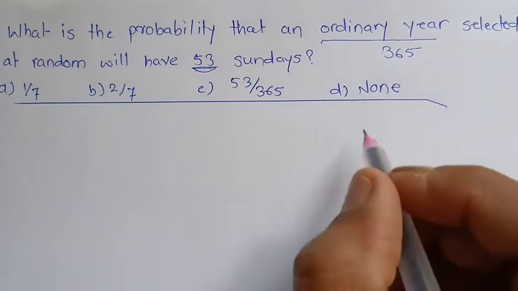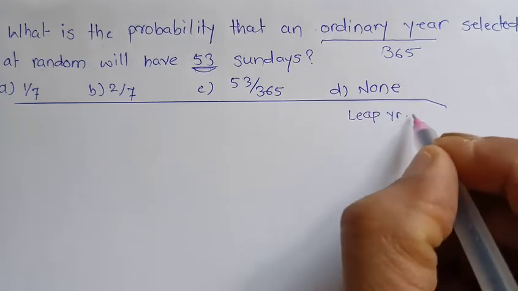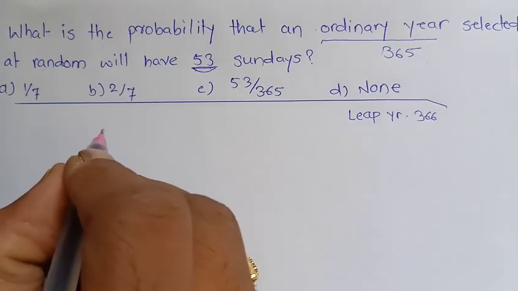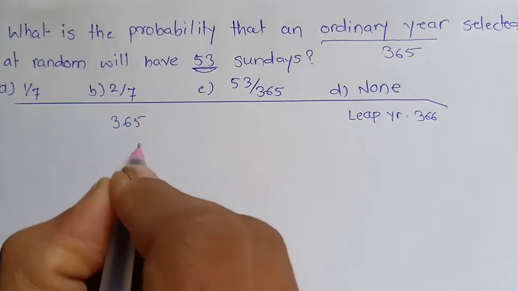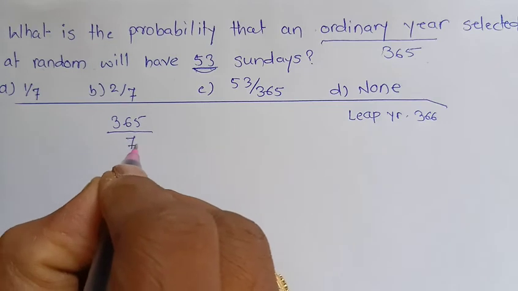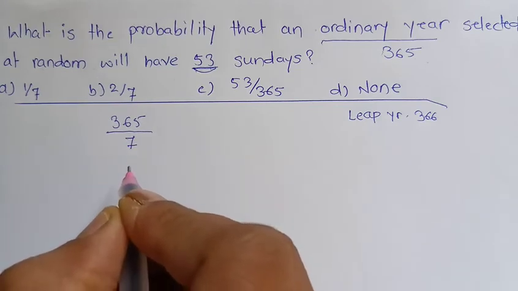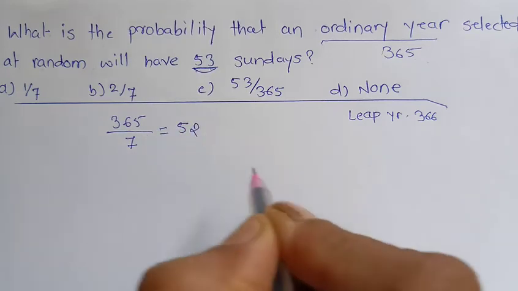But here they are asking about ordinary year. So we know that if ordinary year is having 365 days and if I divide by 7, why am I dividing by 7? I want to have the number of weeks, so the whole division I will be having is 52. So there are total 52 weeks we have.